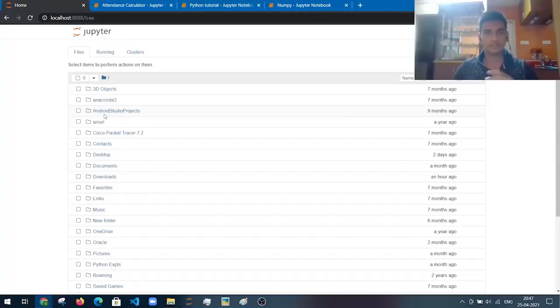So what I plan to do is an attendance calculator. The reason why I chose this is because I see a lot of students and a lot of my friends struggle calculating their attendance percentages. Obviously you'll get your attendance percentage on your respective college websites, but what is unique about this is that it calculates how many classes you can miss if you have more percentage, and if you have less percentage, it calculates how many classes you require to get that minimum percentage. So that is the thing which this calculator does.